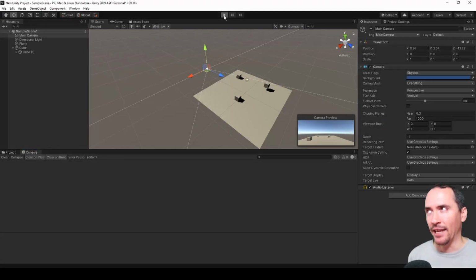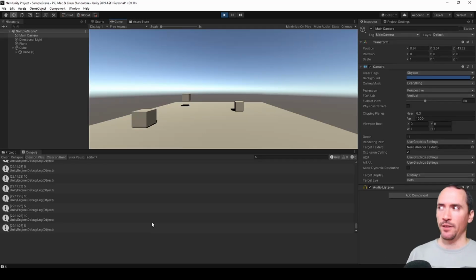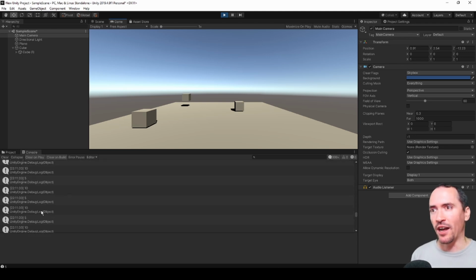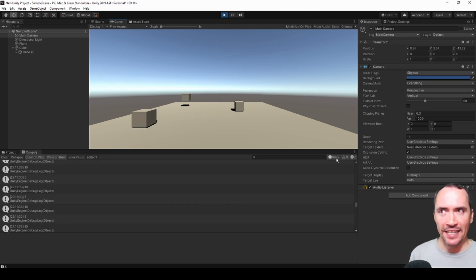So when I hit play, you're gonna see the console get loaded with stuff. It won't even stop, right? Because these are happening in this update method. So you can even see like it's just constantly running. It's 999 plus, right? I'm filling up my log with all these statements, and I'm getting 5 and 10. So I'm getting the debug statements from both cubes that I added my script to.